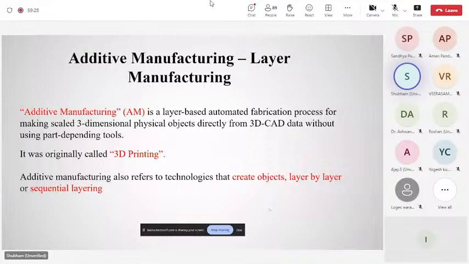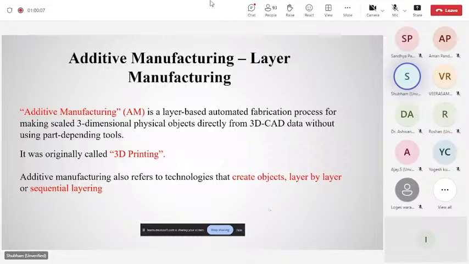Unlike traditional manufacturing methods that rely on part-specific tools like molds or dies, AM, which is the abbreviation for additive manufacturing, builds objects layer by layer using automated techniques. Originally it was also known as 3D printing, and it has evolved into a broader term encompassing a range of technologies that share the common principle of layer-based fabrication.